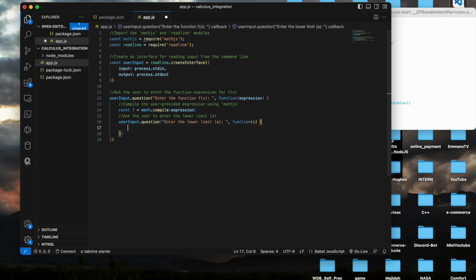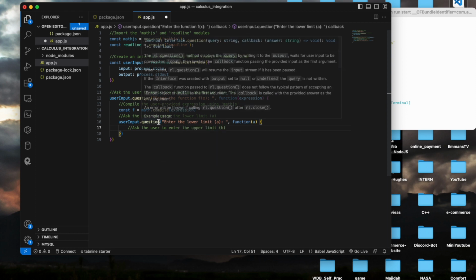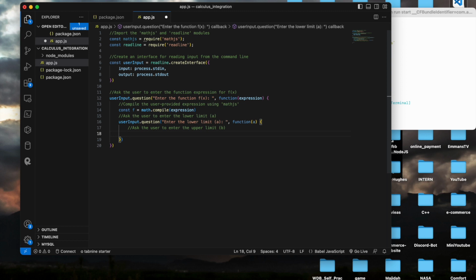When we ask the user to input a value, after the user enters the value of a, let's prompt the user again to enter the upper limit of b, which is going to be userInput.question, "Enter the upper limit of b".